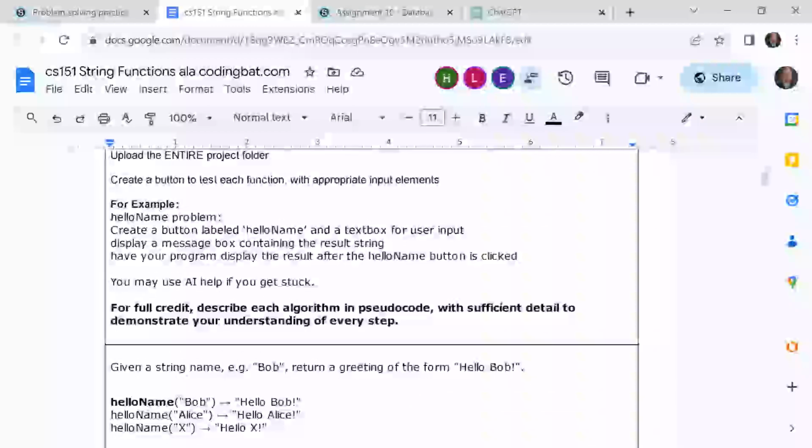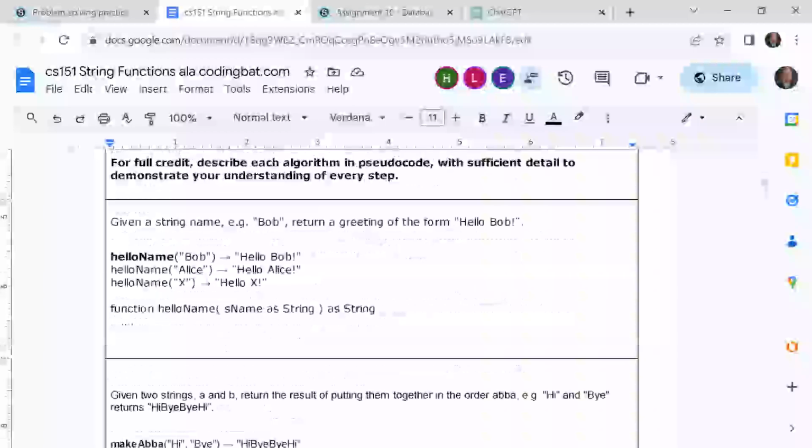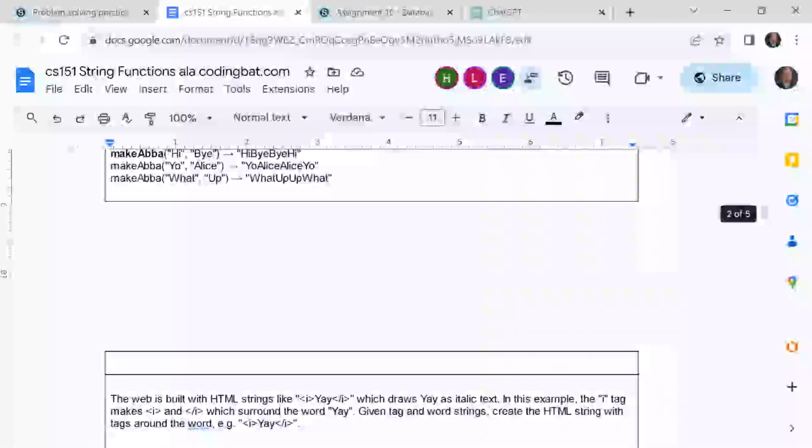So if you get stuck, you are allowed to use AI, but it will sometimes, especially with the more complex ones, give you code that's very difficult or hard to understand, because they know all about all the extra things you haven't learned yet and how to use VB. With these, they're fairly simple. I think it'll give you a decent answer.